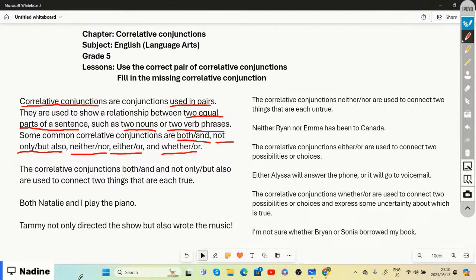So when we look at the first common correlative conjunctions, which are both and, and not only but also, they are used to connect two things that are each true.